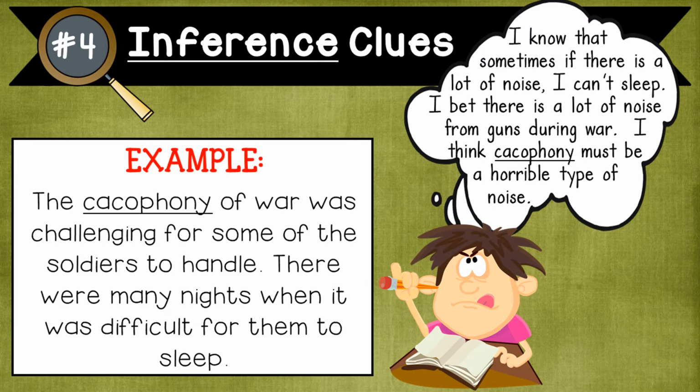An example of this is, the cacophony of war was challenging for some of the soldiers to handle. There were many nights when it was difficult for them to sleep. And if you look at the thought bubble over here, it says, I know that sometimes if there is a lot of noise, I can't sleep. I bet there is a lot of noise from guns during war. I think cacophony must be a horrible type of noise. So you're using the clues around that word to determine the meaning.